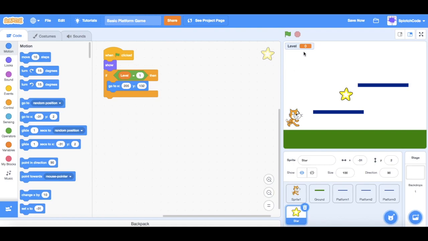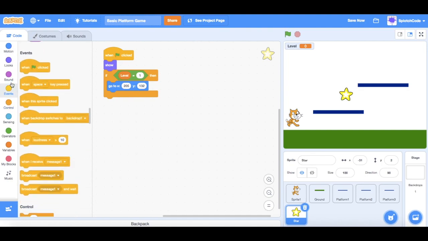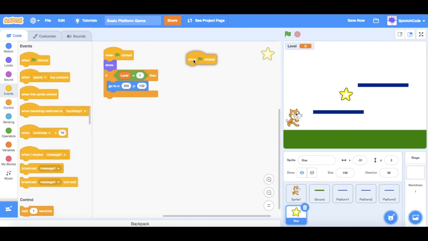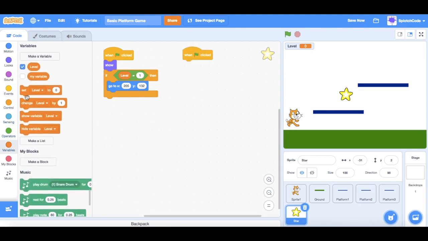What we need to do now is set level 1 to be at the start. So let's do that now. We're going to go to our events. We click when the green flag is clicked, and our variables, we will say set our level to be 1. Okay, let's have a look how that looks.